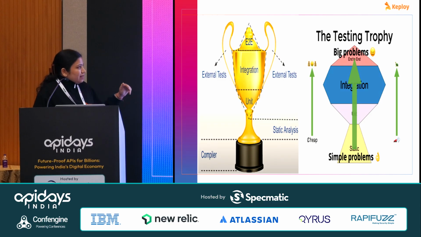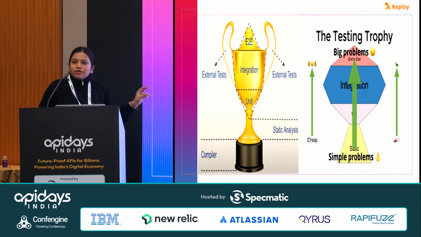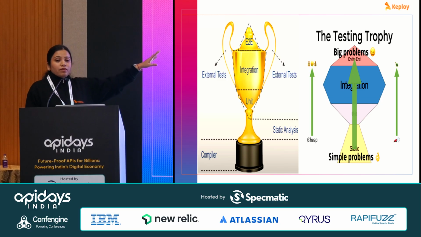So, it's just another way of representing. Since I have less time, I'll just move on. But in one line, this slide wants to show that if it is simpler to test a code base or a use case, it is easier and cheaper to write that test case. But as you go up, it becomes difficult to test or write a test case, but you will be testing a bigger business problem at the end of the day.